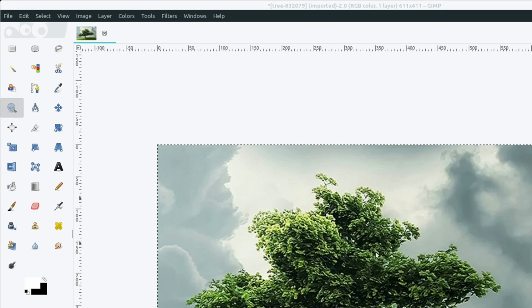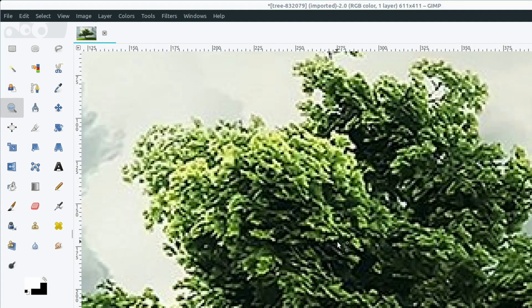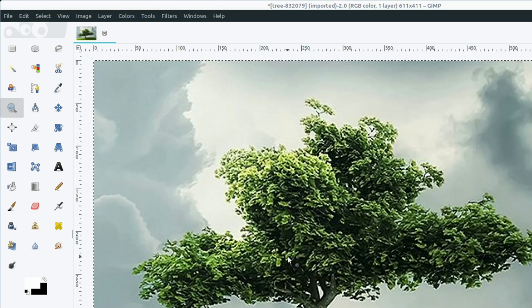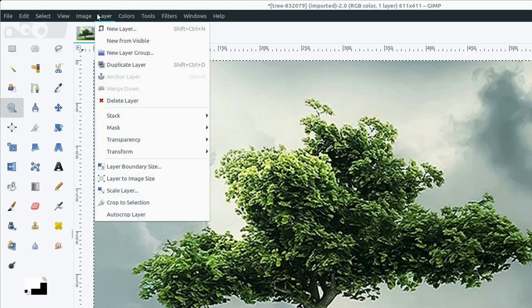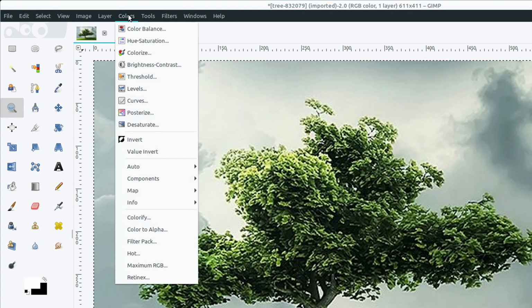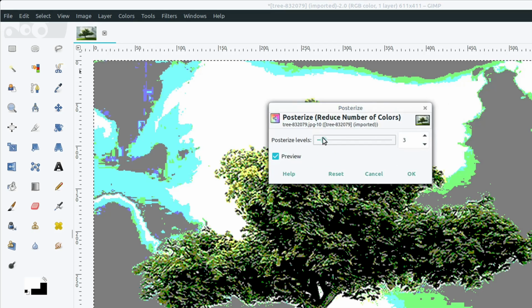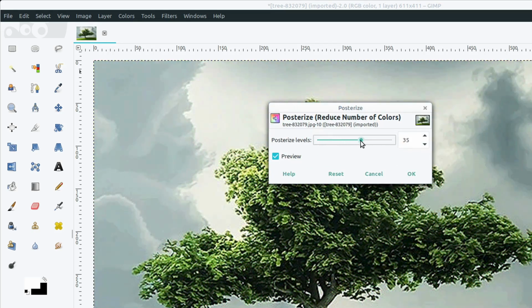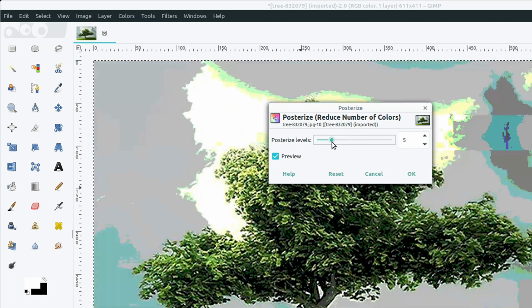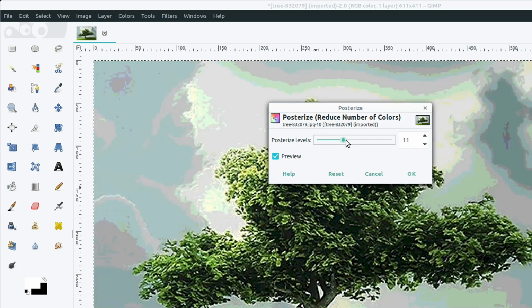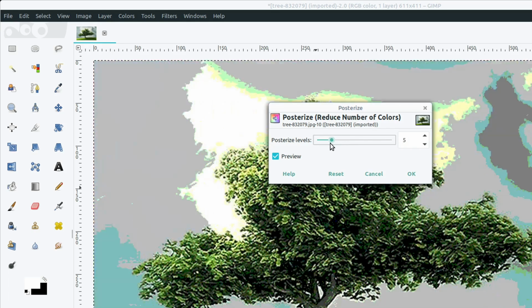If I zoom in here, we see we have a lot of different colors going on because this is more of a real picture or a painting, and it's not as simple as the vector art in the last one. So with this one, what we want to do first is make sure everything's selected. We go to Select All, and then we go to Colors and choose Posterize. This brings up a scale we can slide. The higher the number here, the more colors and complexity it has, and the lower the number, the fewer colors. It groups similar colors together. And so we're going to turn this down, maybe to, it depends on which one we're working with.